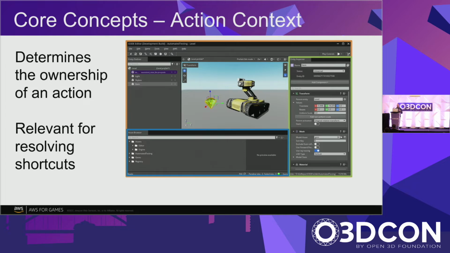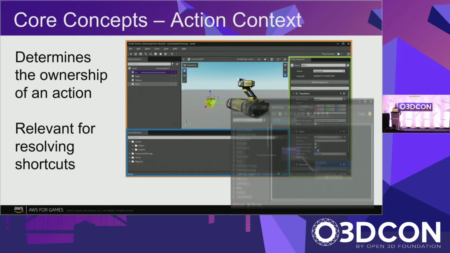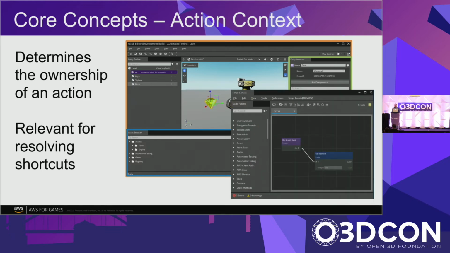This hierarchical context setup would allow you to define these actions separately and have, based on the focus, the editor just determining which one should be used. And of course, this should also apply to external tools. So again, in the case of Script Canvas, I can create a context for that window, and that should work in the same way. But of course, if I don't set it as a child of the main window, events should not propagate to it, since it's a completely different context.